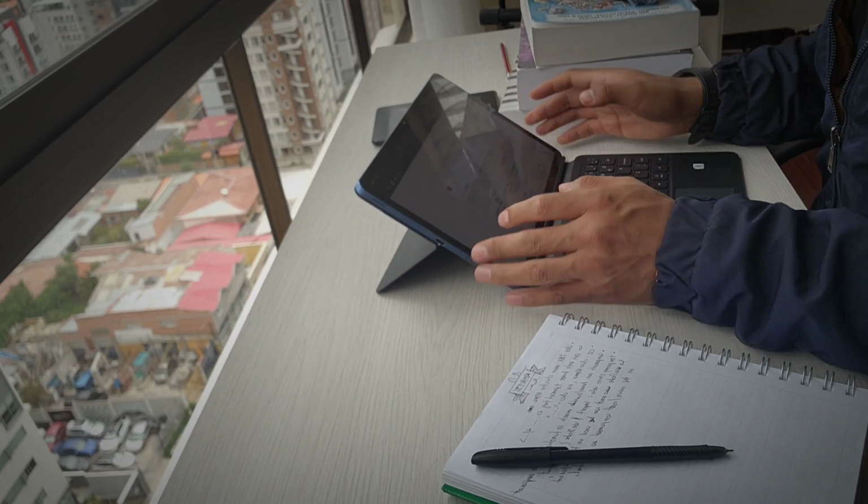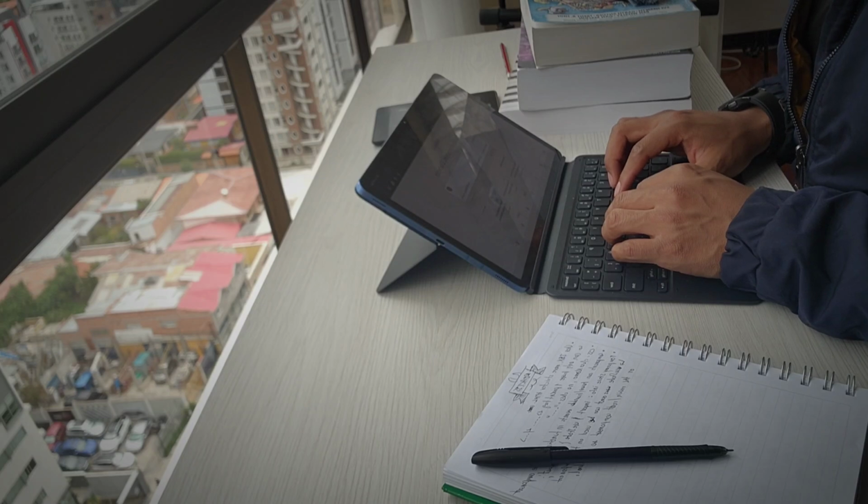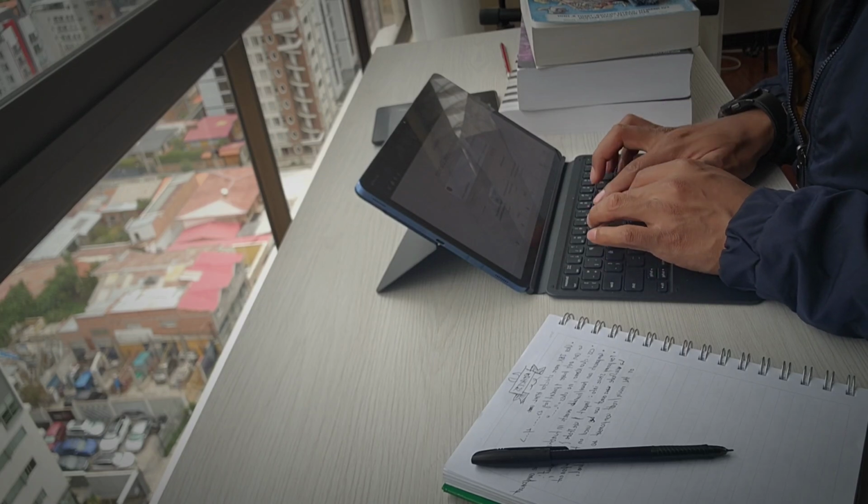Now let's see some examples. Reading ReactJS documentation.